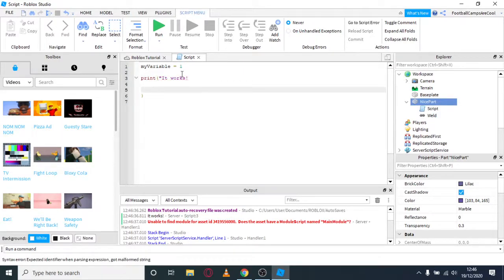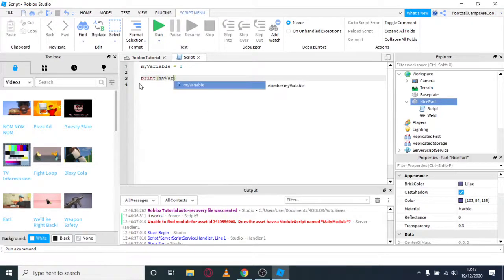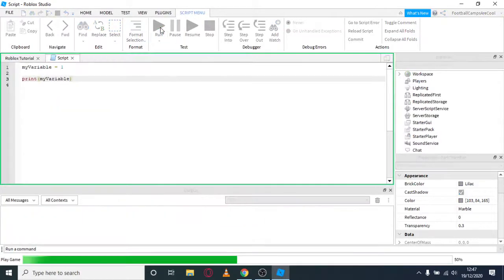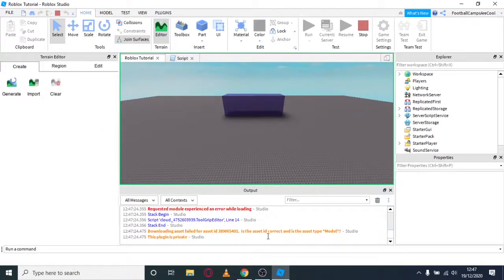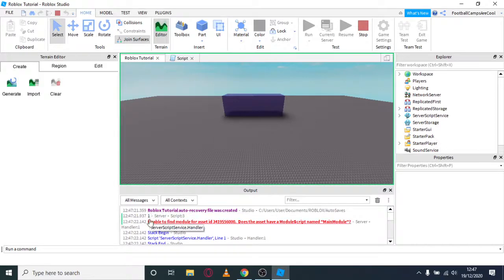Say if you wanted to print my variable, then, so say if I wanted to print my variable, it won't print my variable. I'll tell you that it won't print my variable. It will print 1, and I'll show you that here. So it printed 1 there.